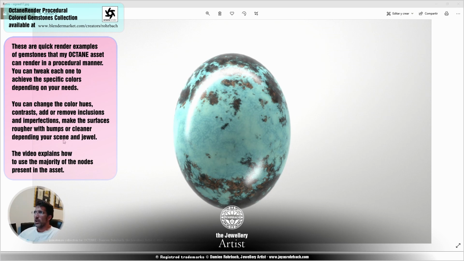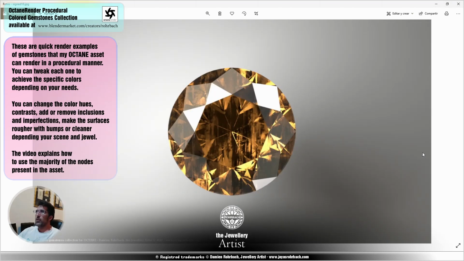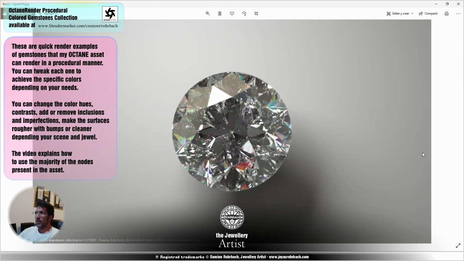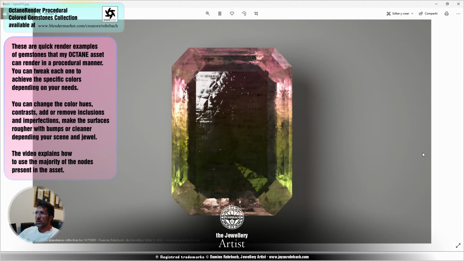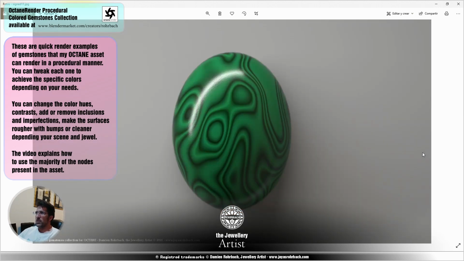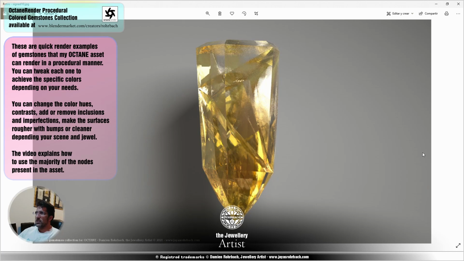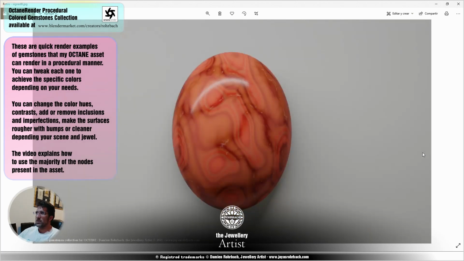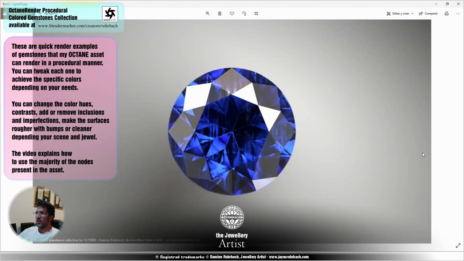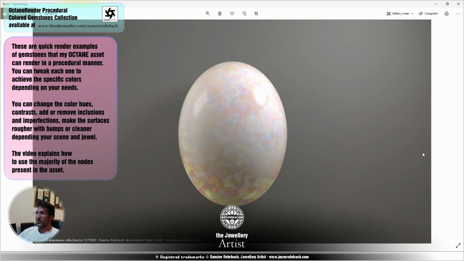So let's have a look at some examples. This is the turquoise, obviously. Colored sapphire, yellow, red, ruby, diamond, tourmaline, which is the watermelon tourmaline, pearls, malachite, citrine quartz, smoky quartz, agate, amethyst quartz, agate, sapphire, opal.